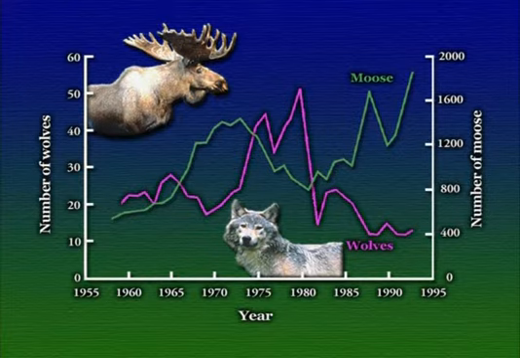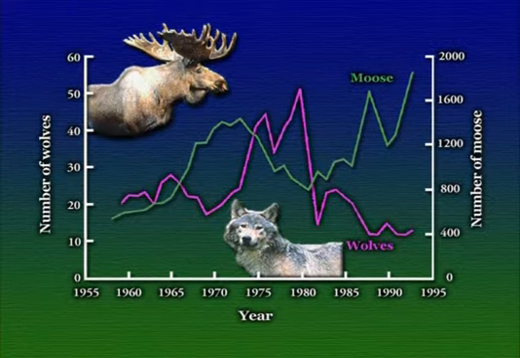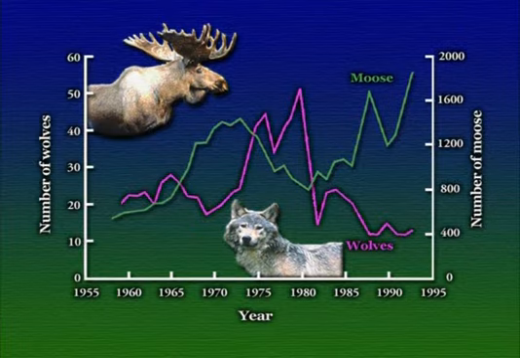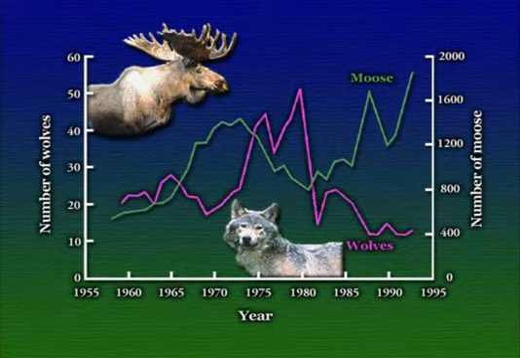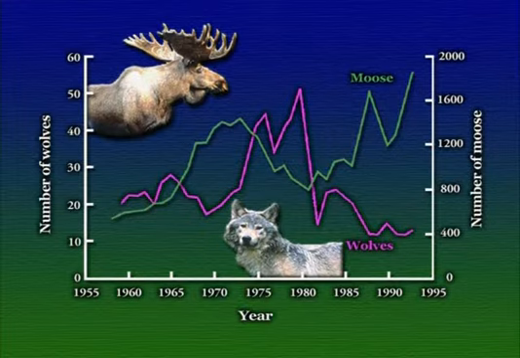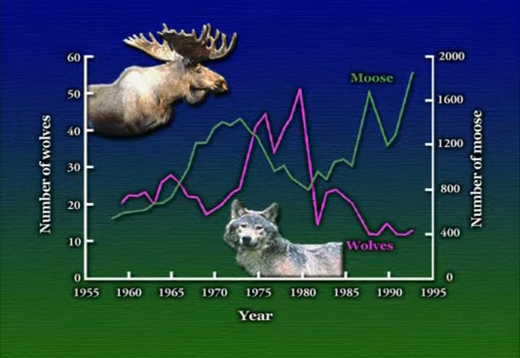But there were plenty of moose around, and so the wolves began to multiply quite a bit, and the wolf population went up. But as the wolf population grew very large, there was a subsequent decrease in the moose population. This decrease was presumably due to the fact that the increased numbers of wolves meant that more moose were being eaten. In fact, probably it was mostly moose babies that were being eaten by these wolves. This resulting decrease in the moose population was then followed by a corresponding decrease in the wolf population.